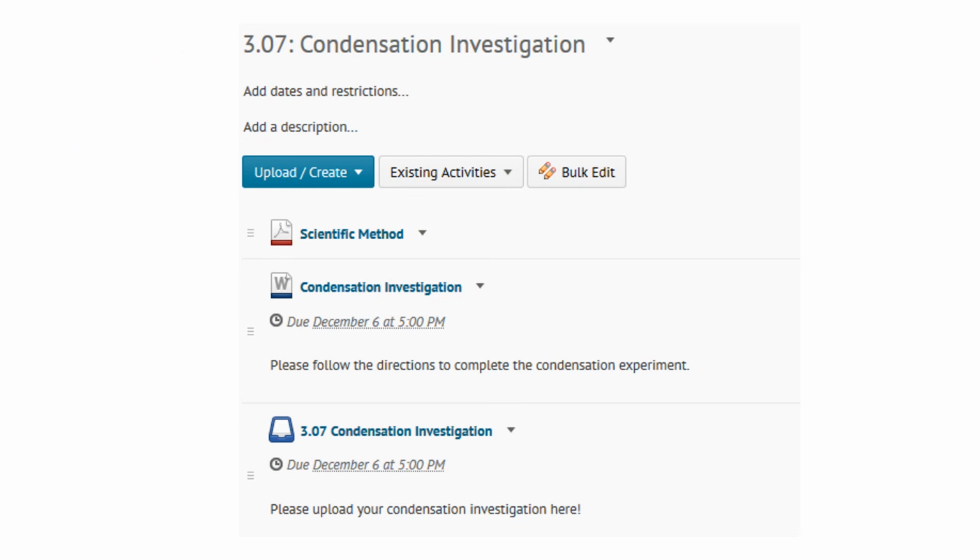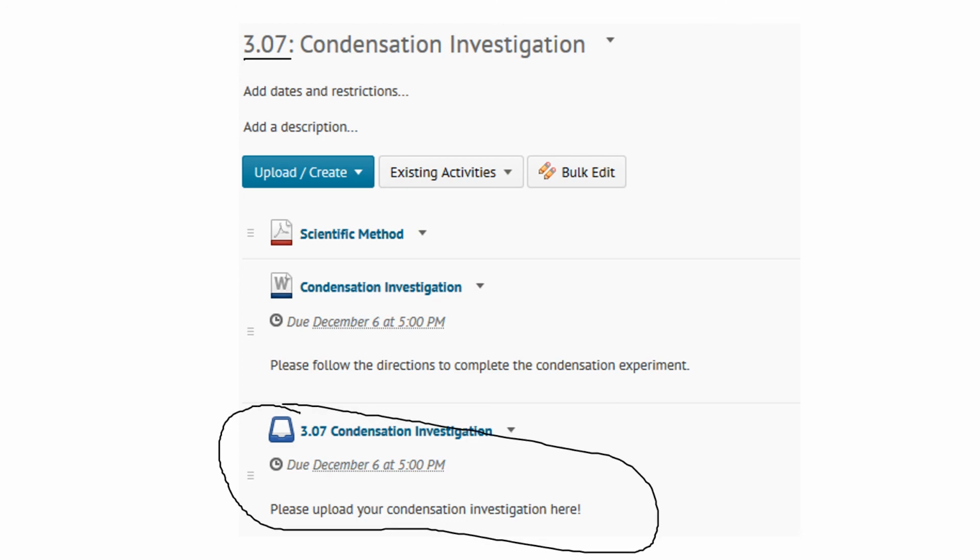So once you have completed all the steps on your lab sheet for the investigation, you're going to put that in the Dropbox. So if you go to lesson 3.07, there will be an area for you to click and upload your investigation. Okay, so this here where I've circled is where you would click that blue link.